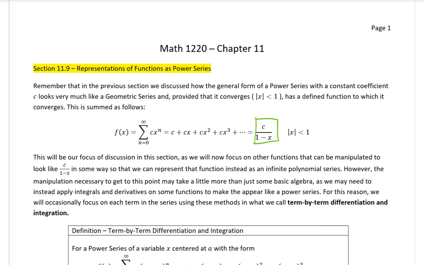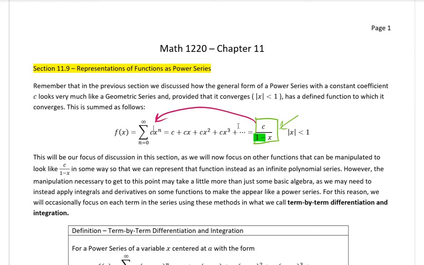That's the kind of stuff that we're going to be talking about now, how to evaluate these with respect to geometric series and the ratio test. Now, in order to do a lot of these, we're also going to need to make sure that we can get it into this specific form, something over 1 minus x, or some function of x. The most important thing about this is going to be that 1 minus bit. If we have 2 minus, we're going to need to make sure we divide everything so that it becomes a 1 minus. But our goal overall will be to try to make everything look like this, c over 1 minus x. If we can do that, that means we can return from here back to this overall evaluation for a summation of a geometric series.